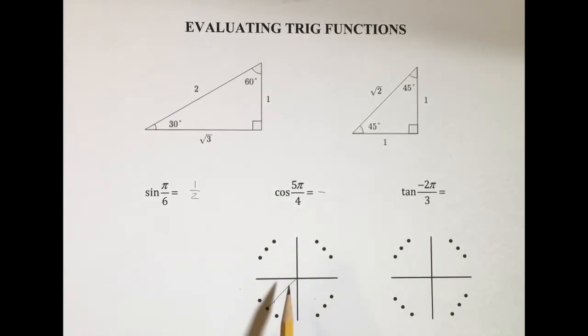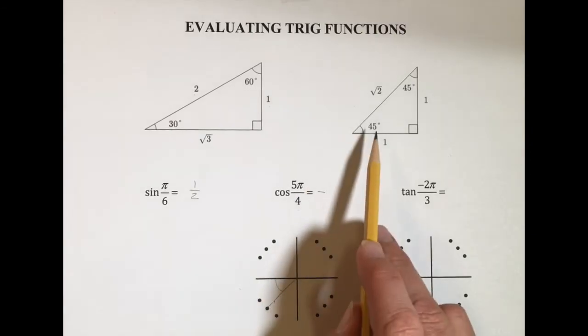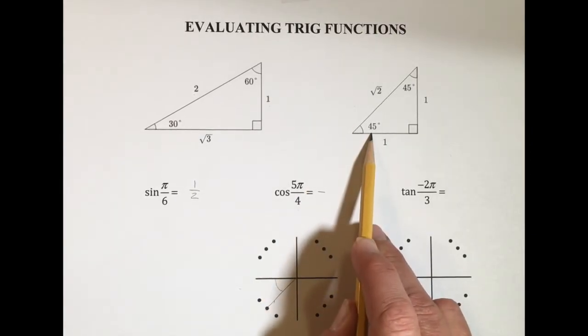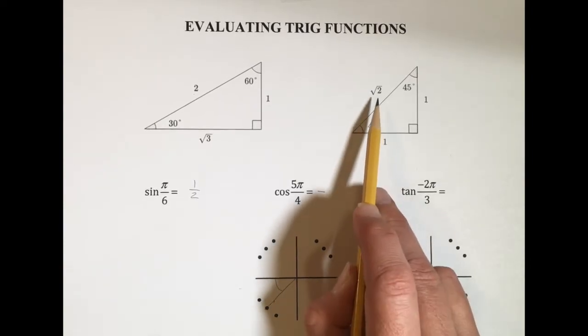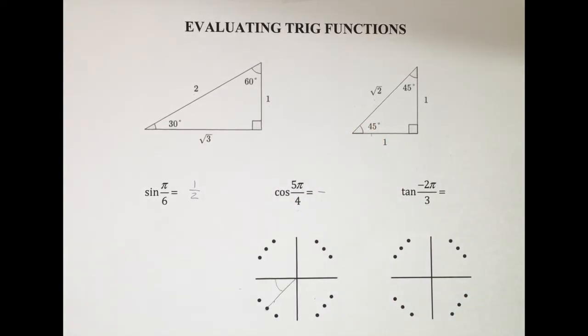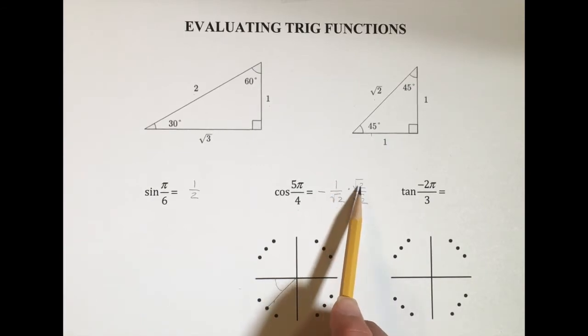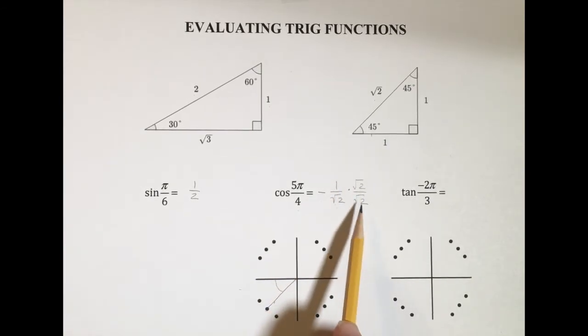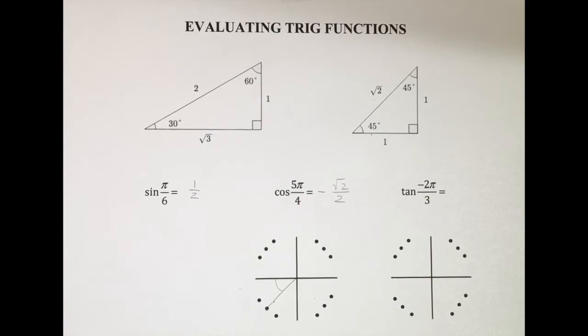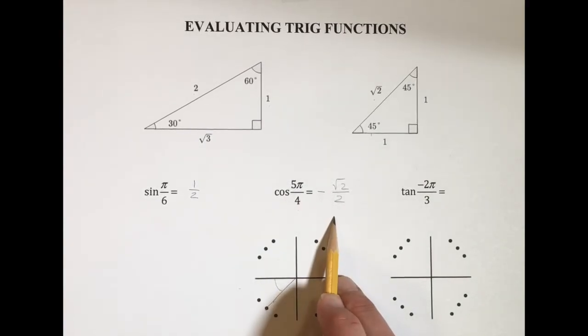My reference angle is the angle this makes with the x-axis. I see my reference angle is 45 degrees. So I'll find 45 degrees on my common right triangle, and I know cosine is adjacent over hypotenuse. Adjacent over hypotenuse would be 1 over square root of 2. And we could, of course, rationalize this denominator. Let's multiply by radical 2 over radical 2. 1 times radical 2 is radical 2, and radical 2 times radical 2 is 2. Cosine of 5 pi over 4, or cosine of 225 degrees, is negative radical 2 over 2.